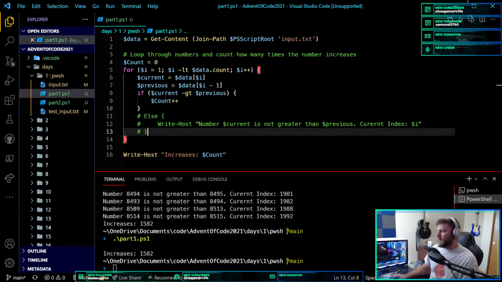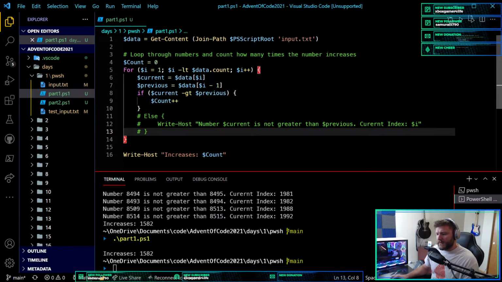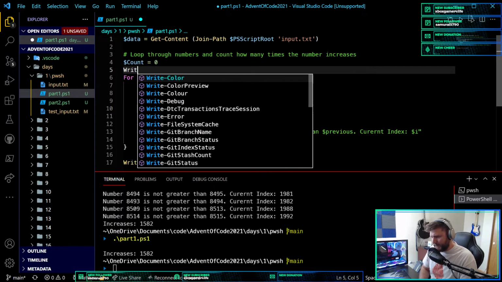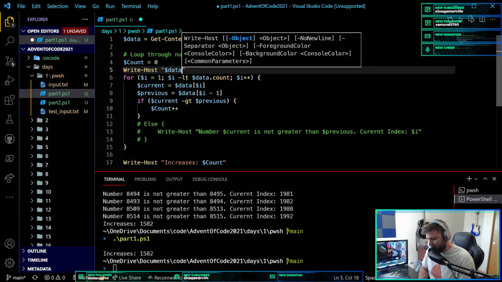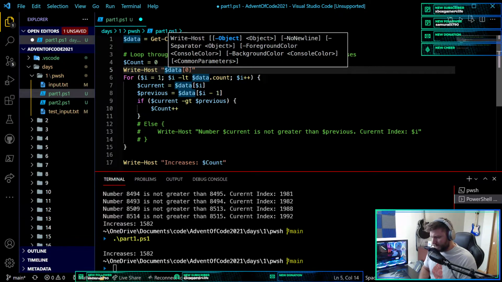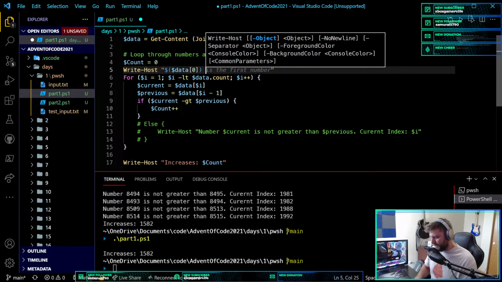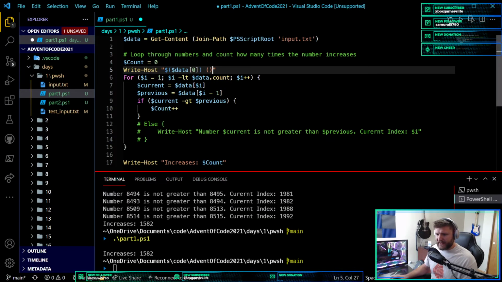Let me copy their format. Okay, so write host data 0. I want output that looks exactly like this.